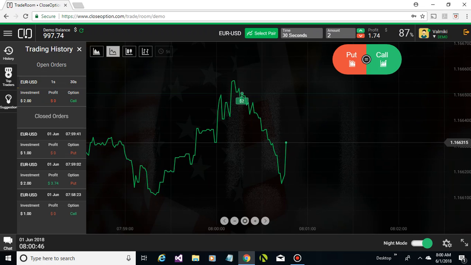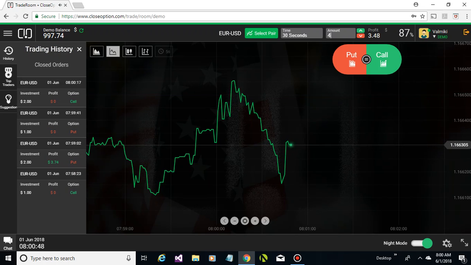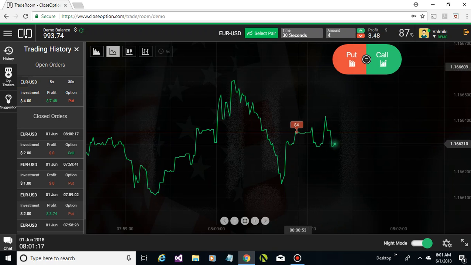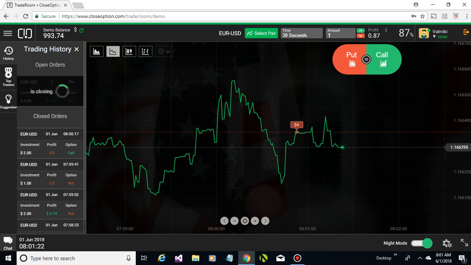So right now we have lost on the call, so we're going to go ahead and bet $4 and put it in the put. You always stay with the trend of the previous candle or the previous bar. So in this case we are winning, but we don't know. See, it's going up and down, up and down. Right now we are at a winning percentage, but let's see what holds in the next 2 seconds.